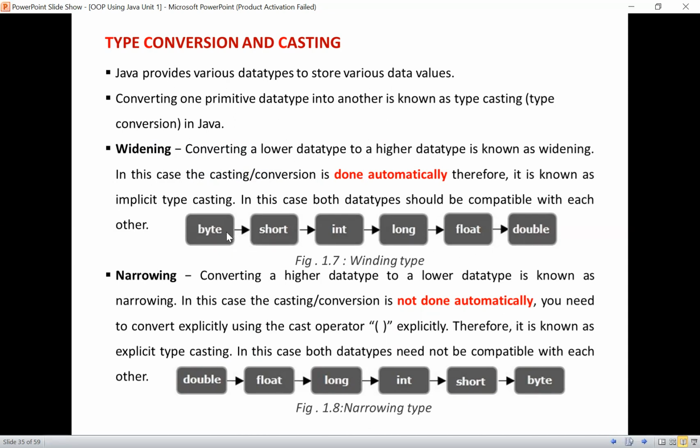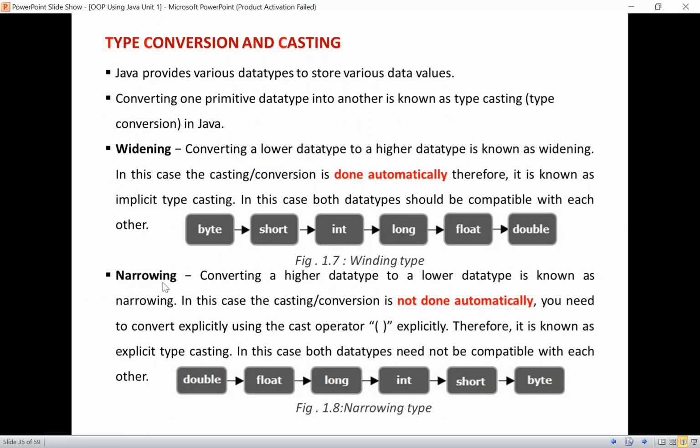That means a lower data type is converted into a higher data type, which is widening. Here the conversion is done automatically, so it is called implicit typecasting. Next concept is narrowing.